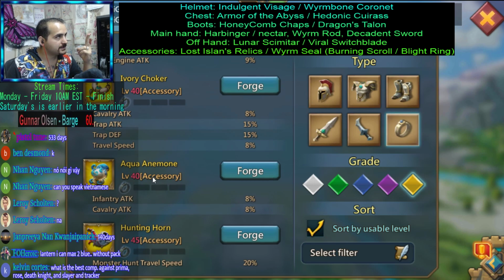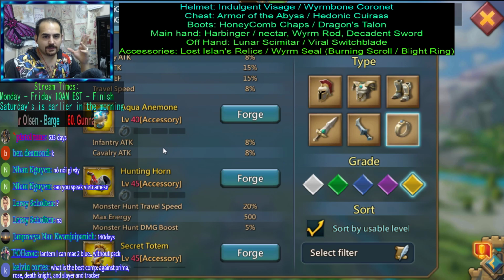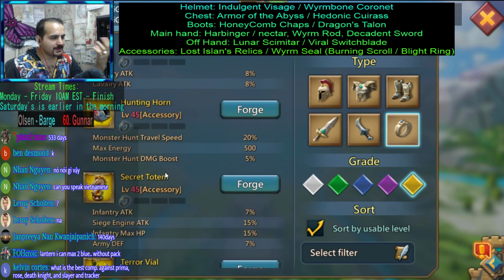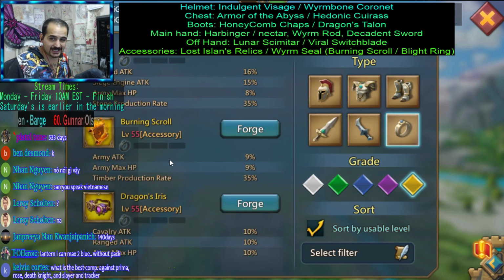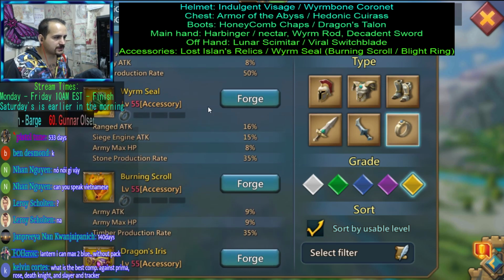Infantry ranged, cav, infantry, yeah, there's only 3 mixes. Anyways, that's all I'm saying. They really should. It doesn't make a whole lot of sense to me. But as far as your best paid accessories, Worm Seals are still going to be the best for heavy ranged.